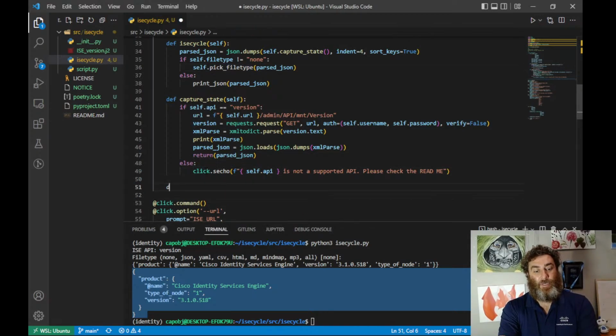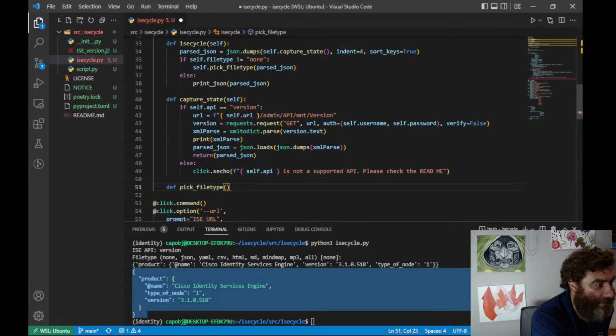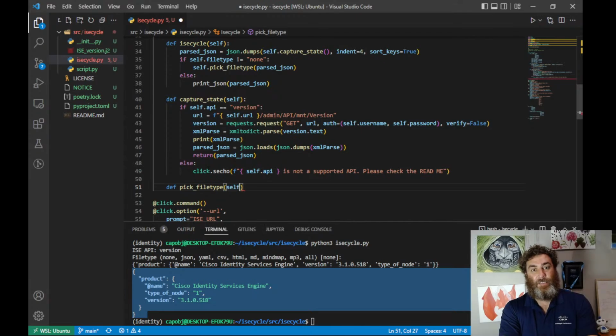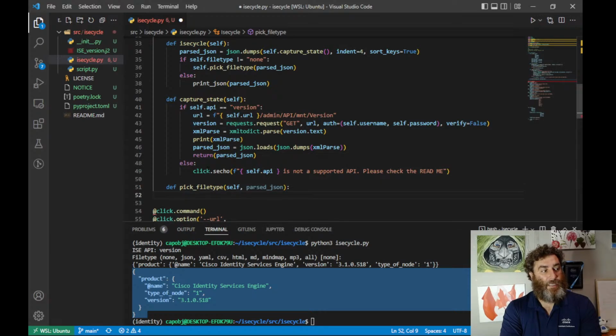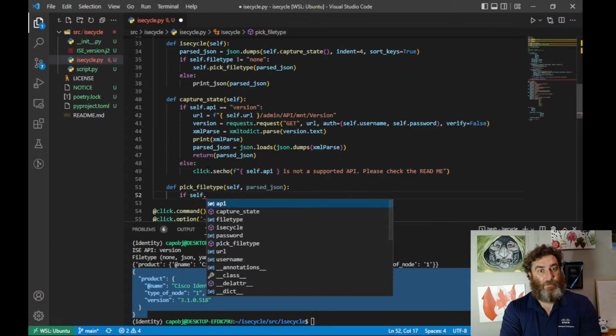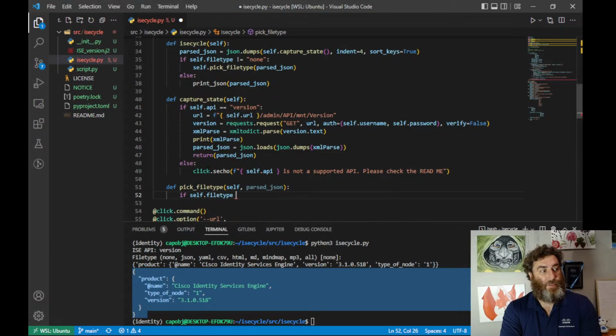Okay, so now we're going to define pick file type, and what do I pass this? Is this just self? Let me just quickly check. So I pass self and the parsed JSON, and I'm going to say if self.file_type equals none, we have to handle the none, right?